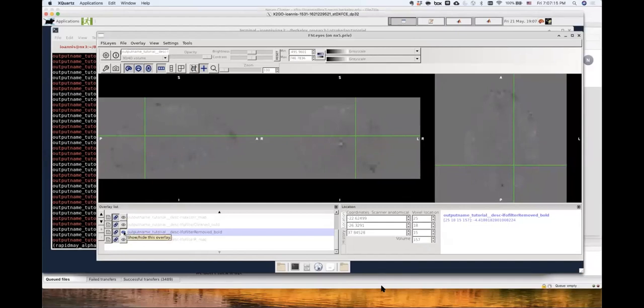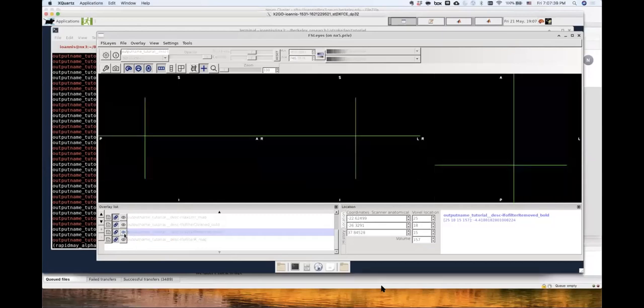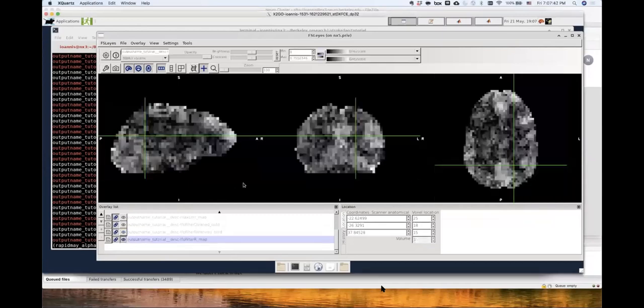Further analytics, for how this regressor is mapped onto the data, for example the GLM coefficient, can also be found within the folder. I'm going to show you one specific map, which is the R map. This is the R value for the GLM fit in each voxel.